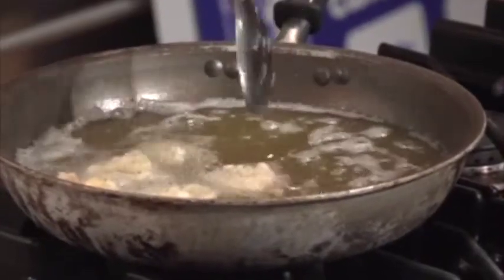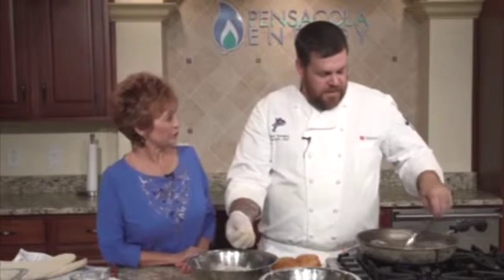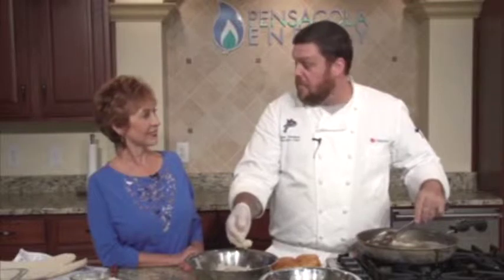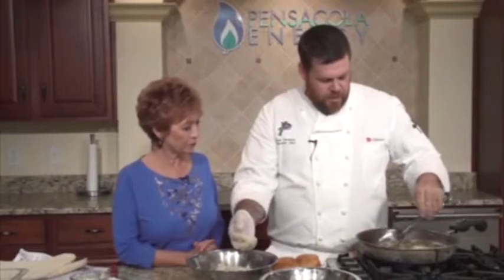We actually have an oyster bar at the baseball park. It's called Off the Hook — it's our bar, a craft brew house with all craft beers on tap and in bottles, and right inside the bar is an oyster bar. We employ some of the best shuckers from the area to come on their days off from other restaurants and shuck for us. We also do beer boiled shrimp in there. If you're a seafood fan, you'll love it. The shrimp here in Pensacola are so good.